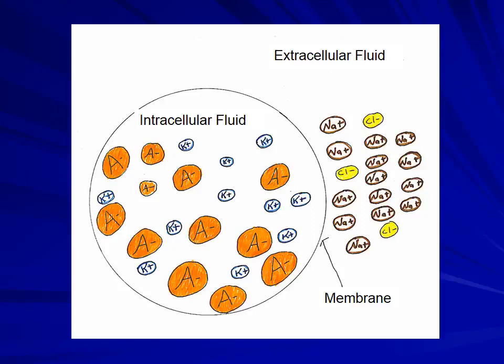The orange are big negatively charged ions, otherwise known as anions. So even though there's a little bit of potassium inside, there's more anions than there are potassium, so it's negative on the inside. It's negative 80 millivolts. On the outside, we do have a little bit of chlorine or chloride, which is negative, but we have more sodium than anything else, and that's positive. It's the difference between the inside and the outside, the fact that the inside's negative, the outside's positive, that difference is what maintains the resting membrane potential.